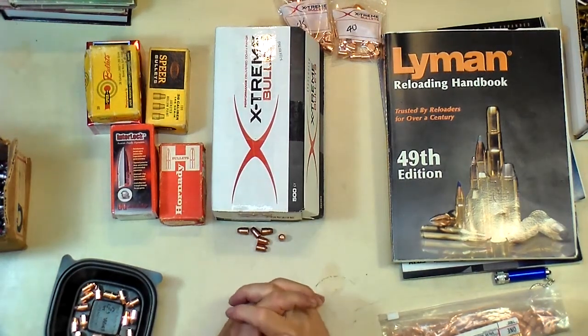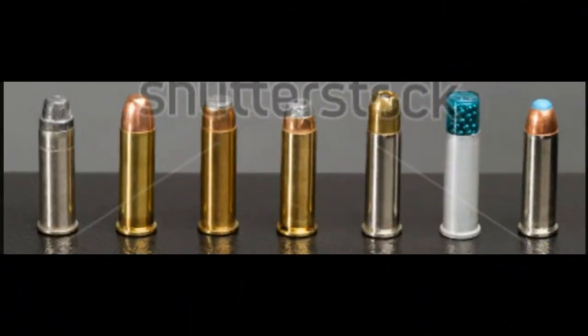Now, let's look at some pictures of some different bullet types and talk about those. Okay, here's some cartridges with different types of bullets on them. Starting from the left, that's just a cast bullet that is a semi-wadcutter. The wadcutter line is basically for cutting holes in paper, so it's a good target load. A full wadcutter is usually set flush down inside the case and is perfectly flat across the top, kind of like the top of a can, if you will. So it's just that shape.